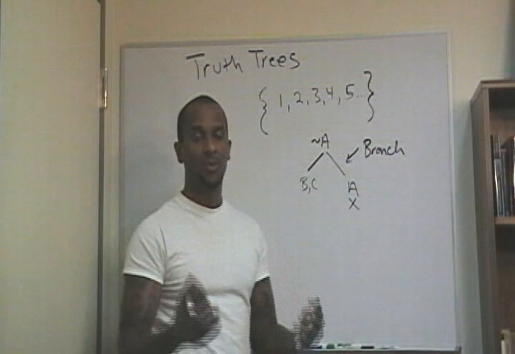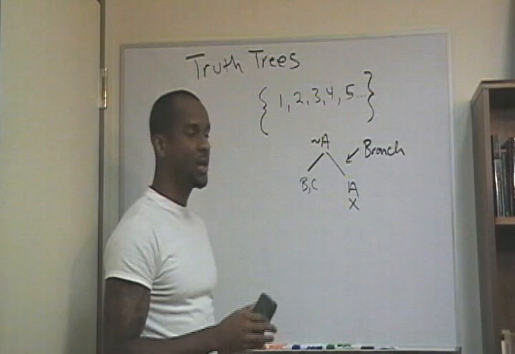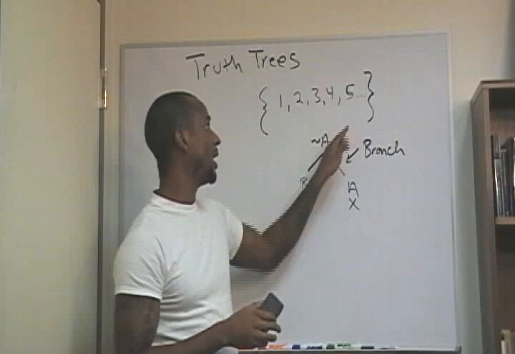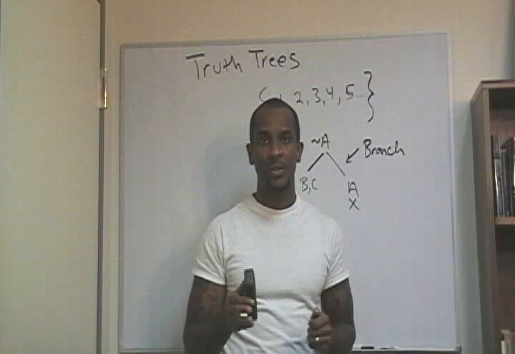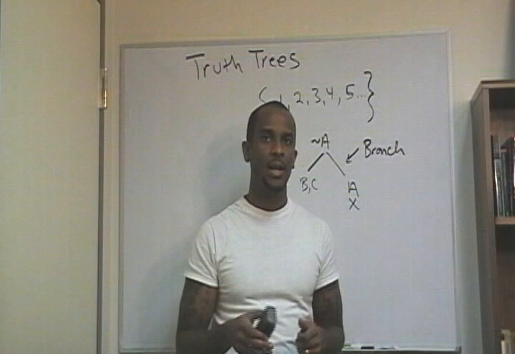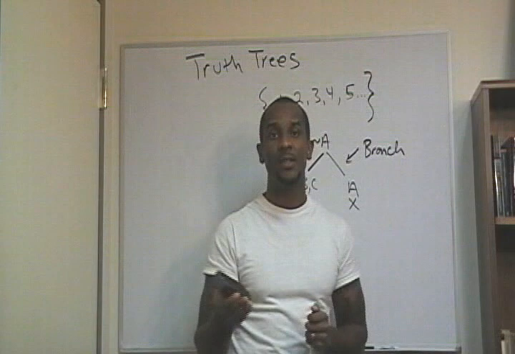Now, with respect to truth trees in general, we know that there will be sets, and we'll have rules that govern how we distribute the rules to the characters within the set. And we have a basic understanding of what the branches are, but what I want to do now is define the rules that govern truth trees. It's just something that you need to commit to memory. After you do it a few times, you'll understand how to construct these rules. And in knowing how to use these rules, you'll be able to apply these rules to various sets to see if the set is consistent or inconsistent. So, let's begin.